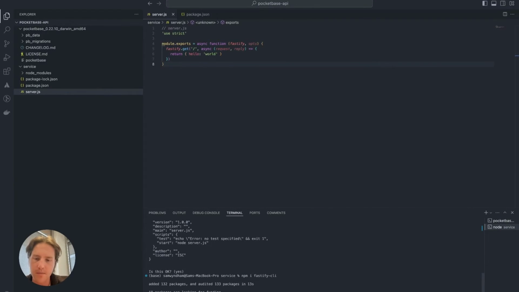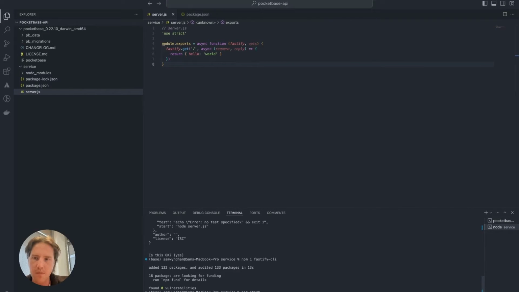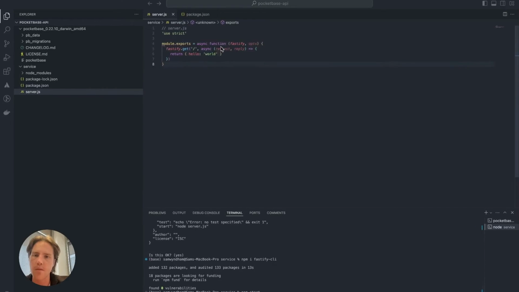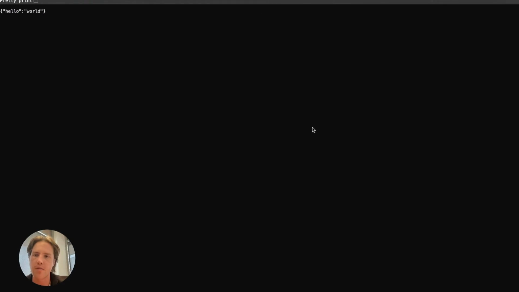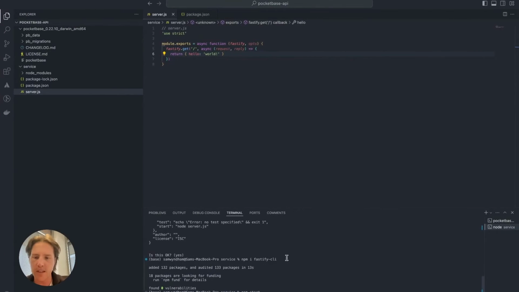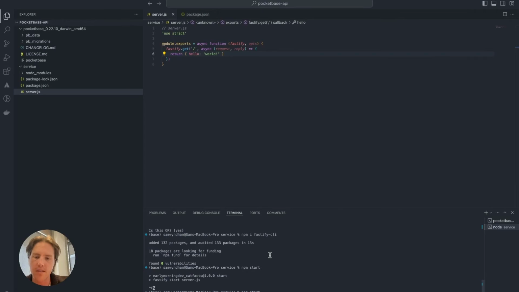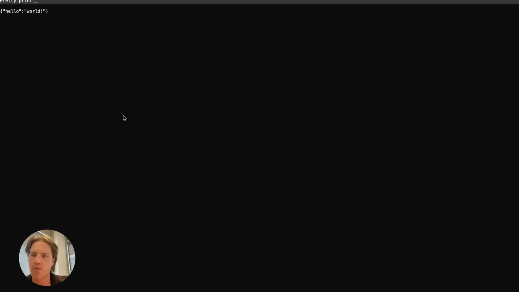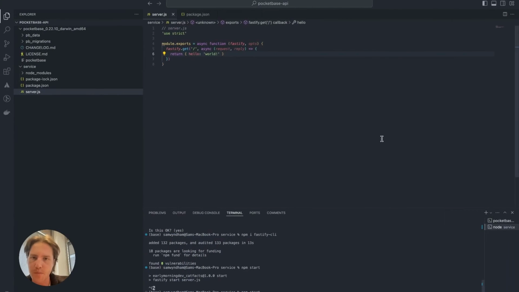So let's run this. Okay, so that's up. By default, this is going to serve on localhost 3000. So I'm just going to run that. We can even modify this here to add in an exclamation mark, and we'll notice that it won't actually refresh. Unfortunately in Fastify, we don't have hot reload, so we actually do have to restart the server instance. So if we do that, and then change back and refresh, we've got our exclamation mark there.